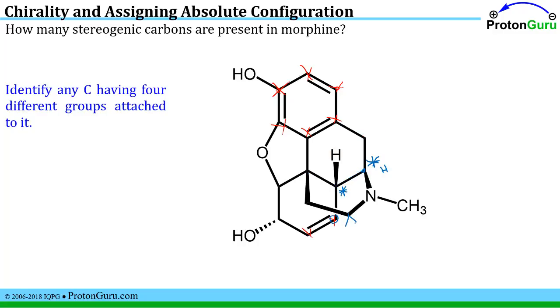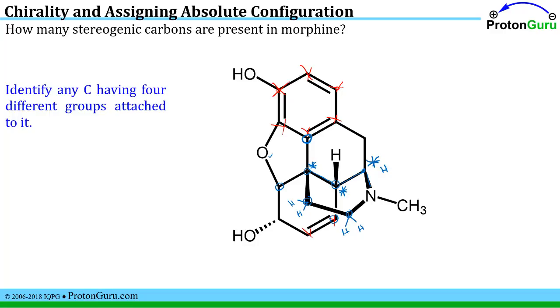Well, let's see. There's this carbon in the front with 2 H's. That can't be a stereocenter. This one also has 2 H's. That's not a stereocenter. How about this one? It's got this double bonded carbon at the top, a carbon with an oxygen on it down here, a carbon with another carbon on it over here, and this carbon that links up to the nitrogen eventually over here. So those are also 4 different things if you count out from that center far enough.